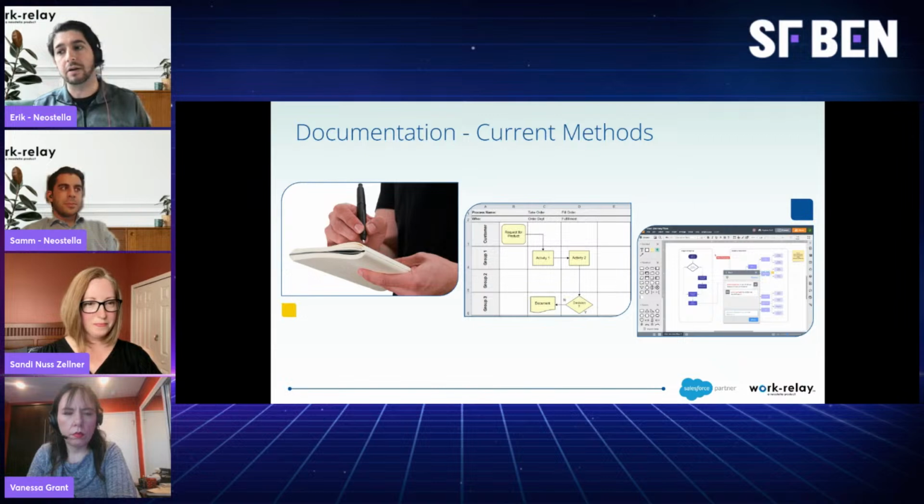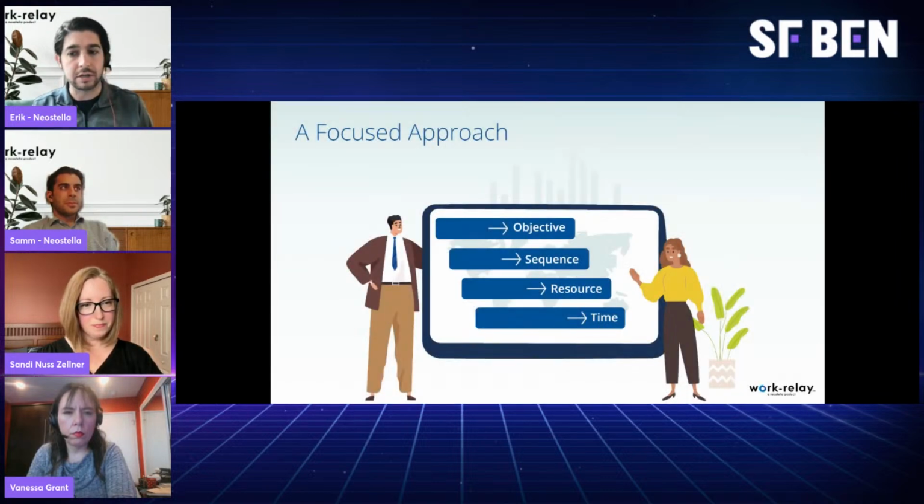So as we talk about our focused approach that we're typically advocating for or bringing to our customers, yes, we need to focus on the work that needs to be done, the order in which it needs to be done, who's doing the work. But another critical one for us is that aspect of time. And it's something that's typically missing from native Salesforce capabilities, right?